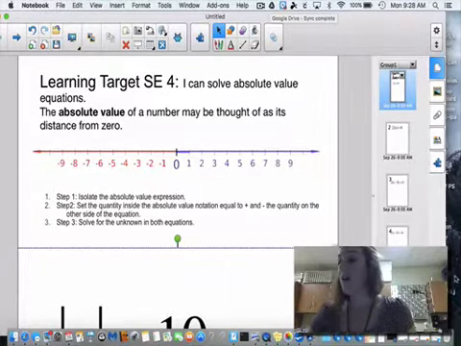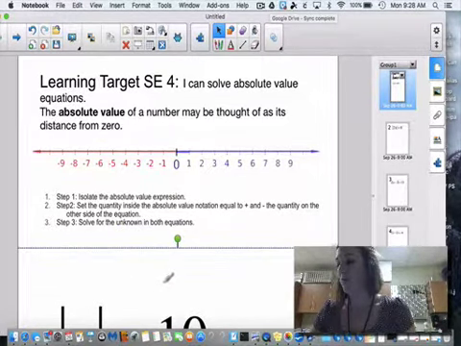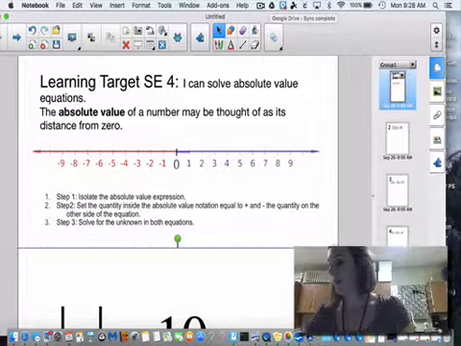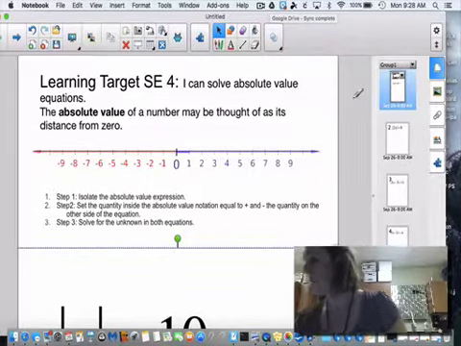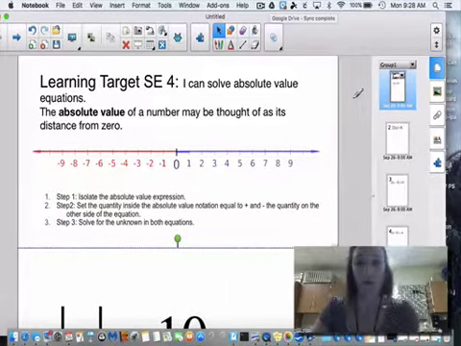And the last one, I do not have the absolute value sign isolated. So I need to isolate it first. So I have absolute value of 2x equals 14. Now that I have it isolated, I can set up my two problems. 2x equals 14, 2x equals -14, and I solve. So I have x equals 7, and x equals -7. You can't always assume that you're going to have a positive and negative of the same number, so you really need to make sure that you do solve it completely.